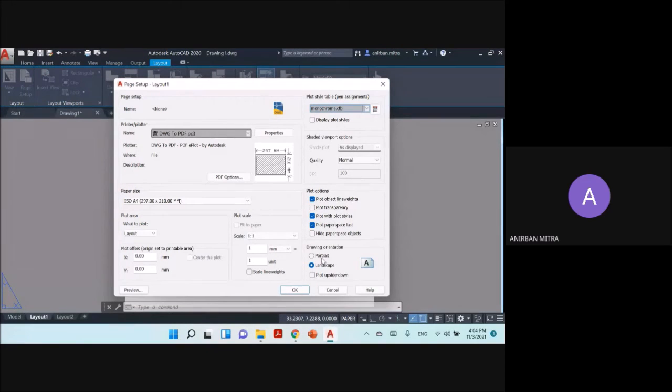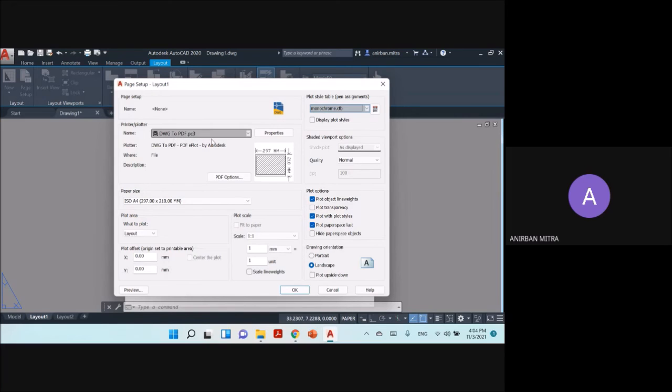Finally, you check what is the drawing orientation. More or less all the time you work with landscape, but if it is specifically mentioned, or if it is required that you go for a portrait orientation, then you can select the other one. So here it should be landscape. So quite a few things we have set here.